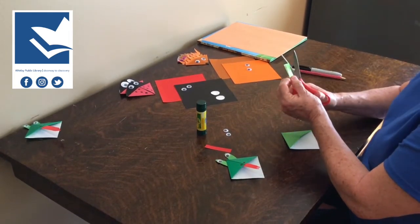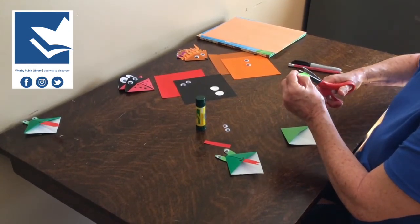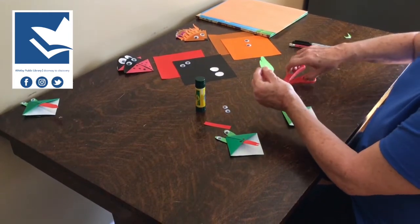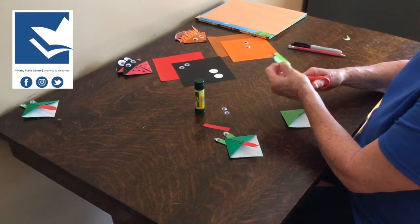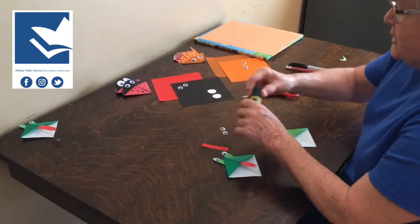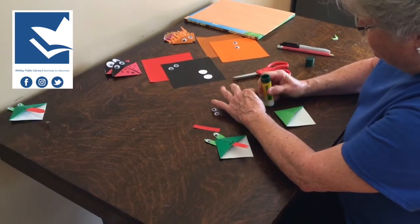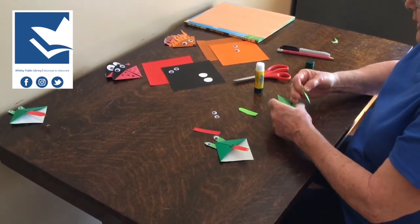I'll take my scissors, give him nice rounded eyes. I'm going to open it up, cut along the fold. That's the only way I can ensure that they're going to be somewhat similar in shape. I'm going to take my glue stick, and on the colored side of the paper, I'm going to dab a little bit of glue on the bottom, and I'm going to stick it behind.